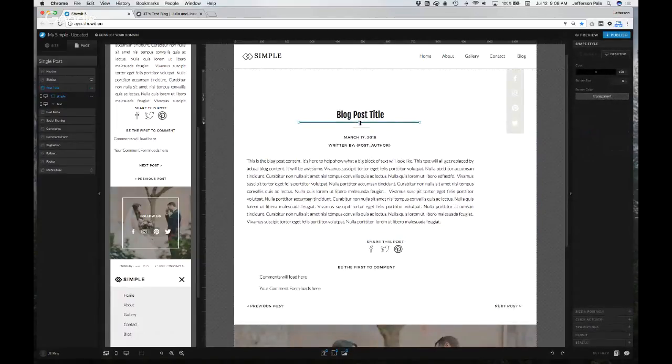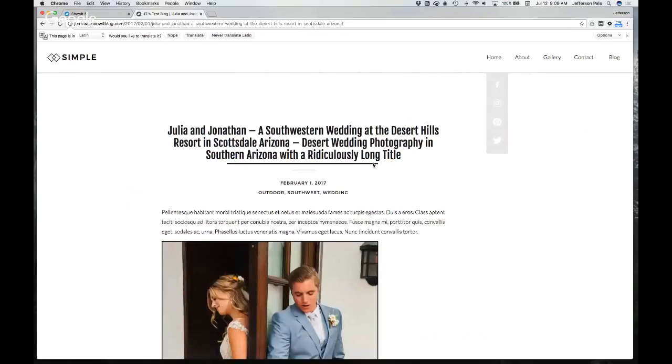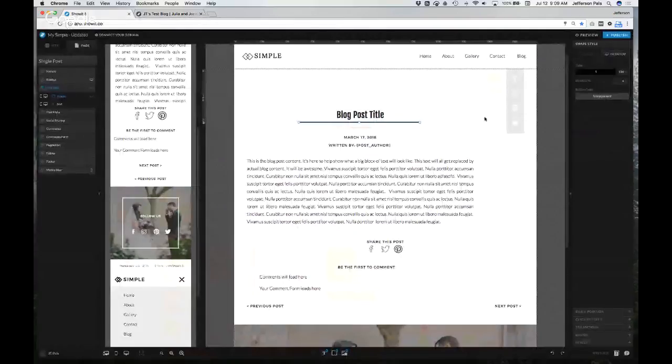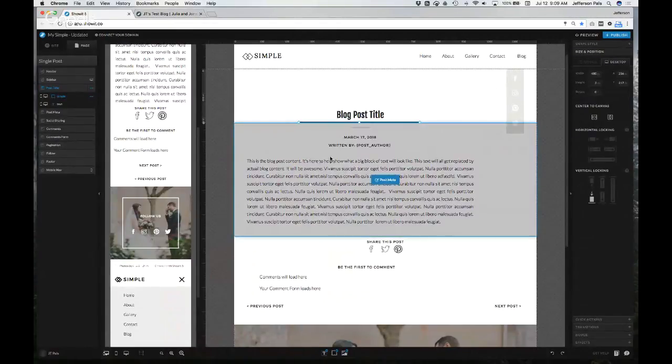Now in this case, we've got this shape below the title. So how do we make sure that as the title grows, it doesn't overlap that line? Because we want to keep that line at the bottom of the title, down here below it. To do that in a canvas that grows, you can select an object and then go to size and position and you'll find some vertical locking options. In this case, we want it to drag this object downward, keeping it the same distance from the bottom of the canvas, which is only a pixel or so off. It'll keep it that way if you choose this first locking option to drag it down.